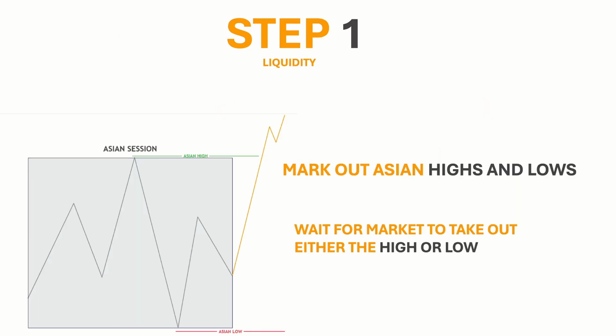Alright, guys, on to our step 1, liquidity. Now, the only type of liquidity we are going to use in this strategy is our Asian highs and Asian lows. Later in the video on TradingView, I will be showing you the indicator to use to look for your Asian session. Within that time, you just want to see the high and the low of the Asian session. Mark it out with a line or whatever's easier for you, and wait for market to either take out the Asian highs or the Asian lows.